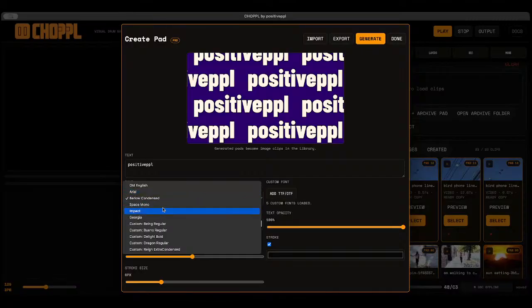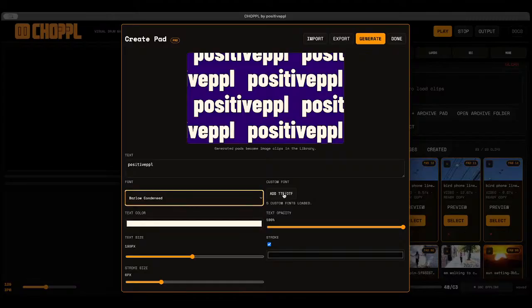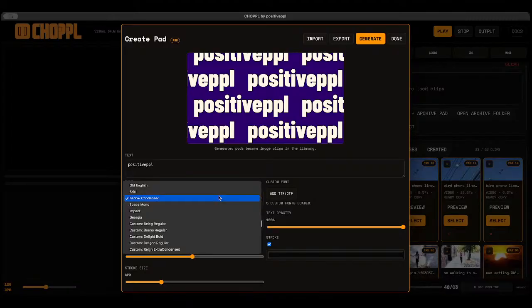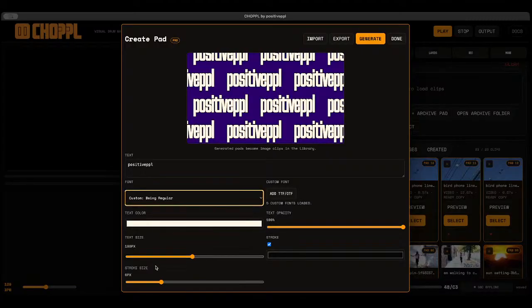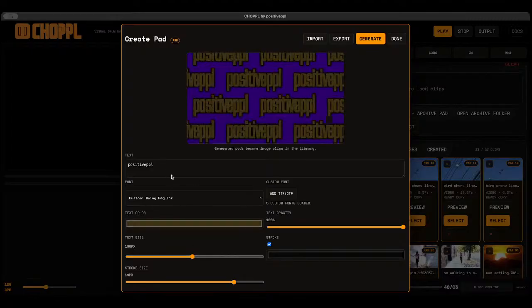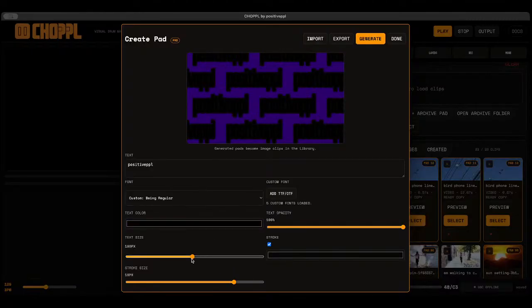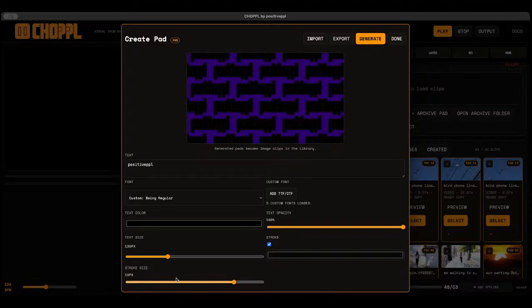Change the font here. There is some built-in fonts already. If you wanted to use a custom font, you could just hit add TTF OTF here. It would add it and put it under custom. Change the stroke size. So let's change the font color here. You can see.